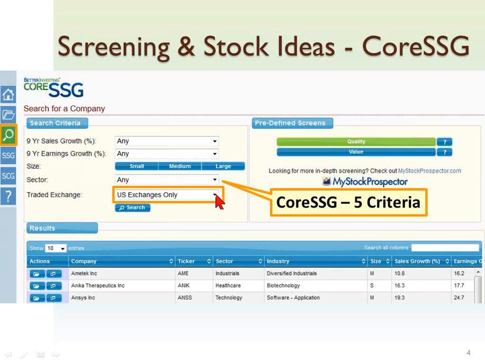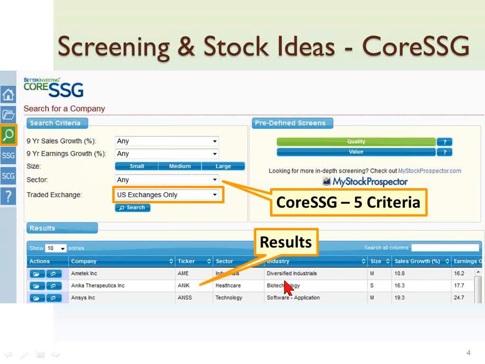Most of our users are going to be buying stocks on U.S. exchanges, so it defaults to showing you just stocks that trade on U.S. exchanges. We do have an option if you want to see all covered stocks, which will include the Toronto Stock Exchange and Venture Exchanges for our Canadian users. So that is our newest criteria there. All in, Core SSG has 5 criteria to choose from.